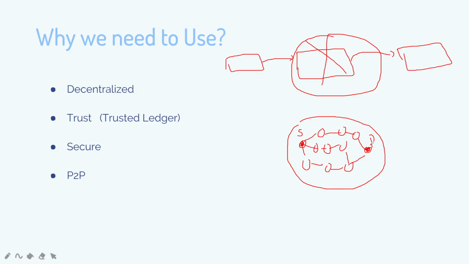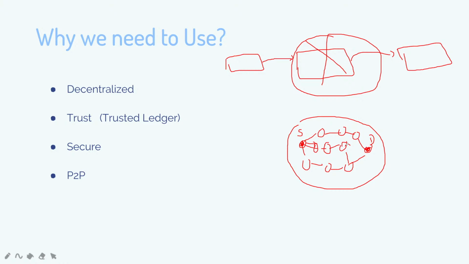Now you may have some doubt: whenever you are transferring from source to destination, in between we are transferring the data, whether it's a trusted person or not. I will clarify this doubt definitely after a while. For now, you just need to understand what is a centralized network and what is a decentralized network.